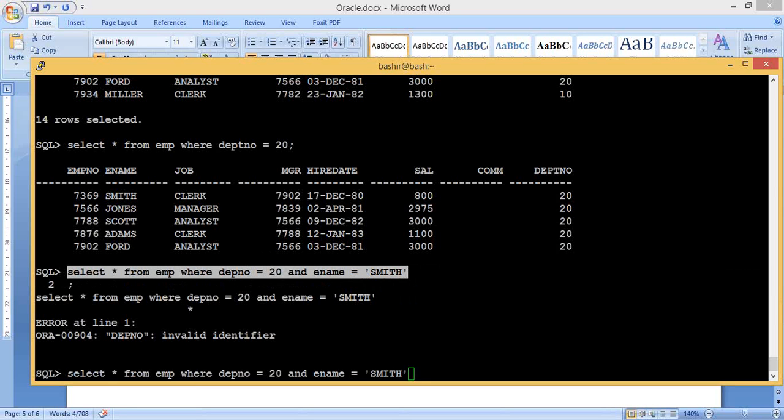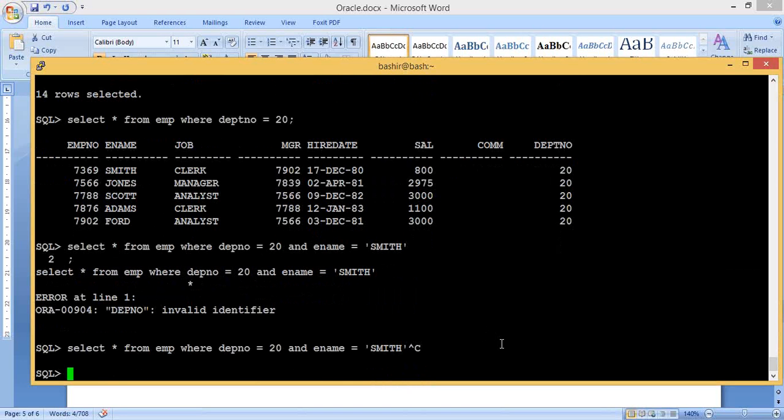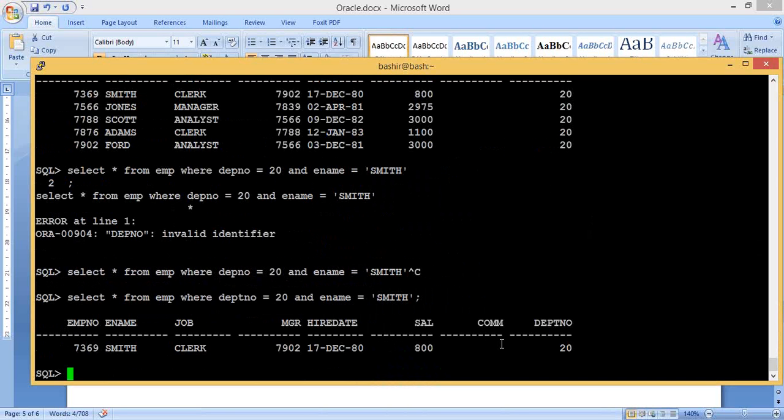From my external editor, DE, okay. If I do this, then you see you have learned another thing, that you can combine the search on multiple fields using a keyword which is called AND. Do you understand this AND? A little bit.